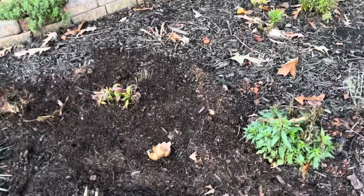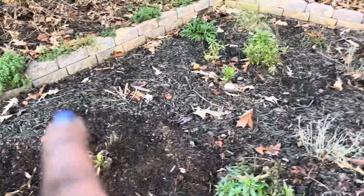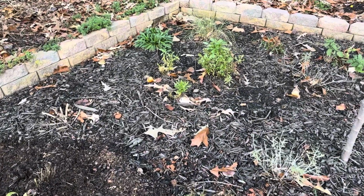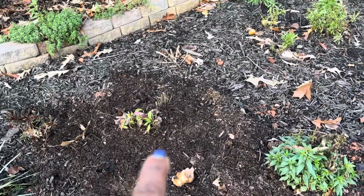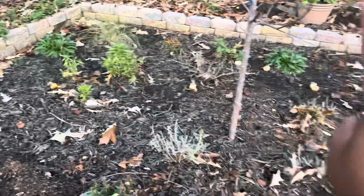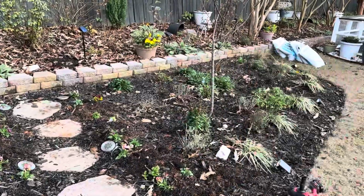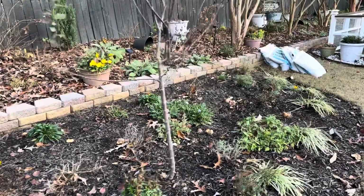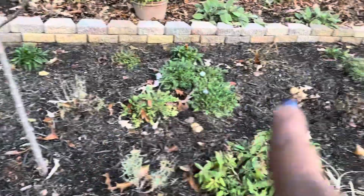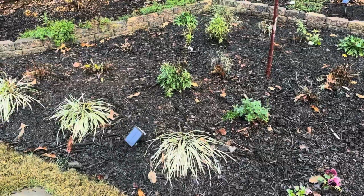All right, so the next batch, I'm doing the naturalizing aspect because this bed is full, and some of these plants will still be here when these come up because they don't always die all the way back. But the Sir Winston Churchills, I have them plotted throughout the garden on both sides of the beds. So we're going to end up having a pop of those come up throughout the garden. All right, well, let me get these planted.